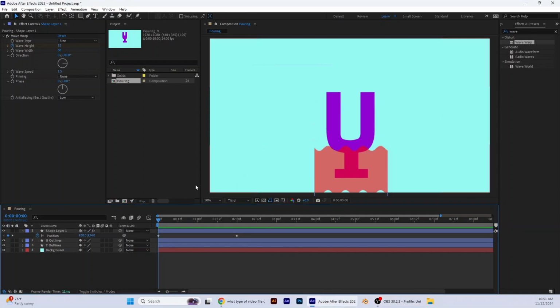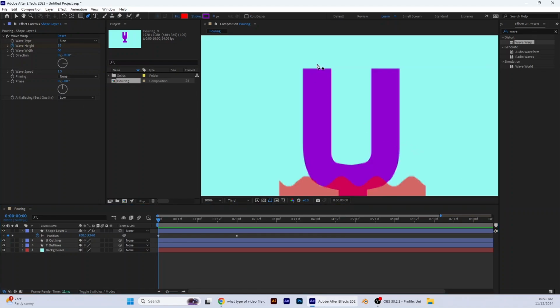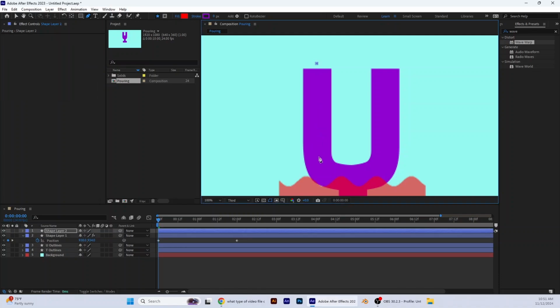Okay, so now what we're going to do is create a clipping mask so that you can only see the pouring inside of the U shape. So make sure you have nothing selected here, and you're going to get your pen tool. Okay, I'll zoom in a little bit here, and I'm just going to start here and kind of just make this shape. Doesn't have to be super perfect.